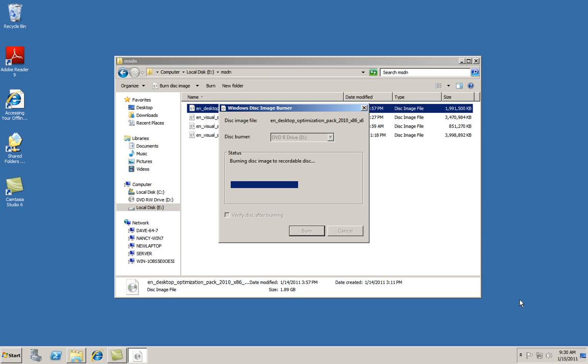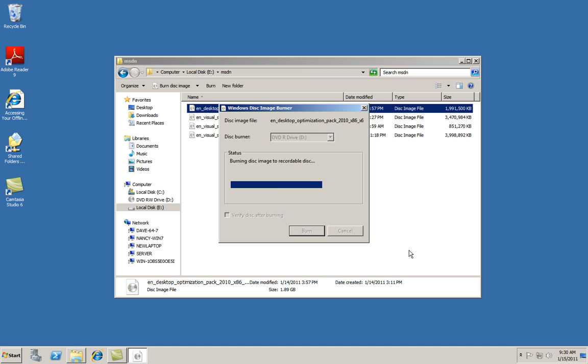Okay, what I'd like to do a little bit is talk about what we're doing here. I am installing the Desktop Optimization Pack, so I want to talk about that a little bit. What it's all about and what does it do? First of all, the Microsoft Desktop Optimization Pack, or MDOP as it's called, is a suite of technologies available as a subscription for Software Assurance customers. So you have to, first of all, belong to the Software Assurance customer program with Microsoft.